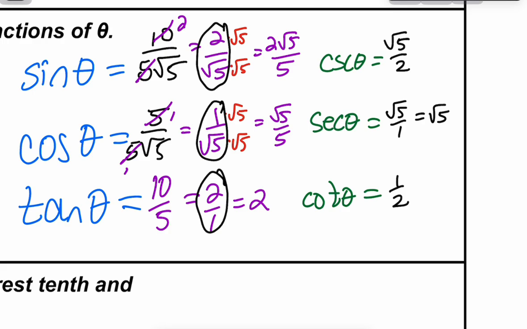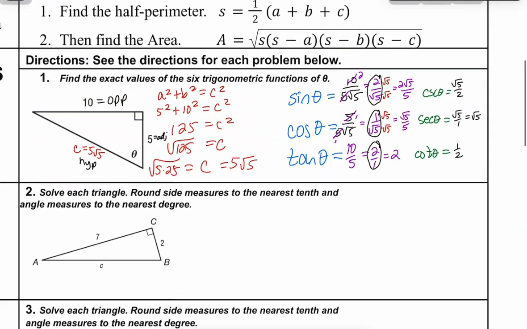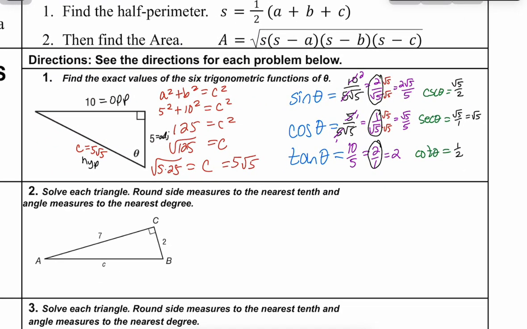Do we have any questions about the first type of actual math you're going to do? So it's a right triangle. You're going to list those 6 trig functions, be done with it, reduce it, stop. No calculator. Well, you can use a calculator if you need to do some pieces, but I need exact values, okay? Now, see how number 2 says to round. So that's a really good indication that number 2 is a calculator problem. You're going to need a calculator, okay?